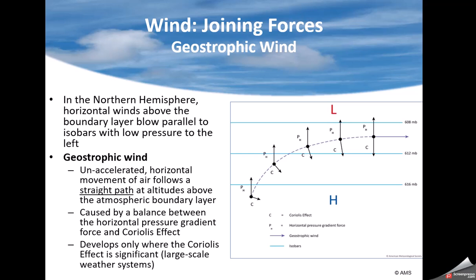Now, we're going to talk about some other types of air motion. If you looked at high pressure and the air is going to begin to turn to the right, you still have a pressure gradient force pushing it from high to low. Eventually, they become equal. And when they're equal, the air is going to move along a straight line. That's a geostrophic wind. We're not having any other impact than Coriolis and pressure gradient. That's it. So understand that. The geostrophic wind occurs usually in the upper atmosphere, above the surface area.